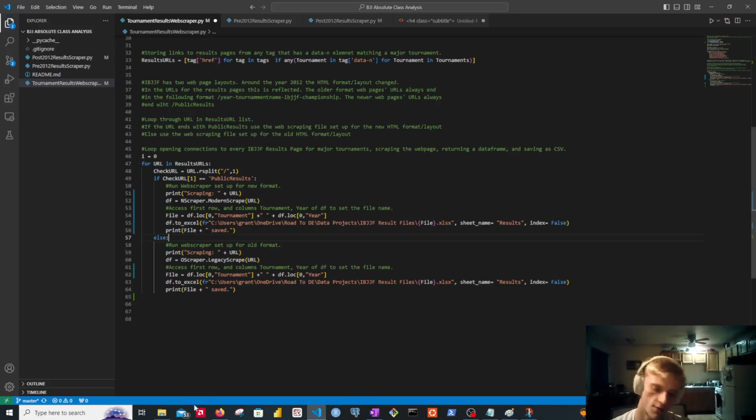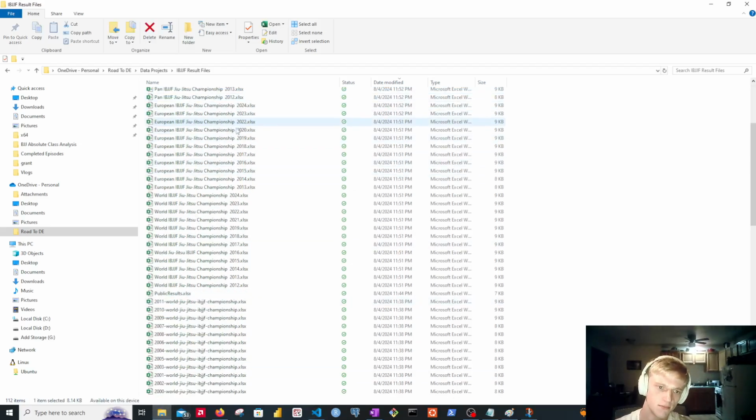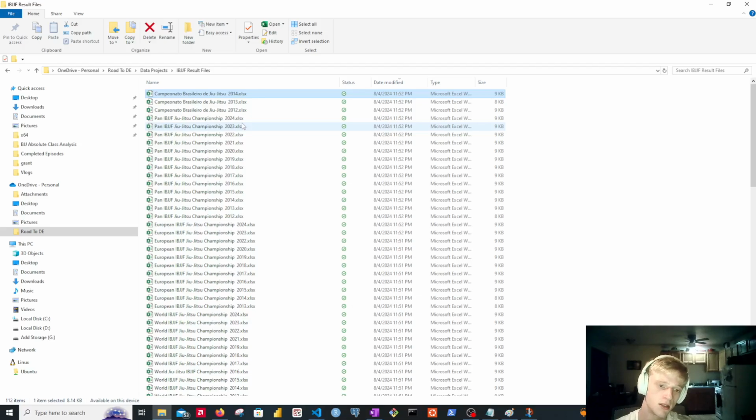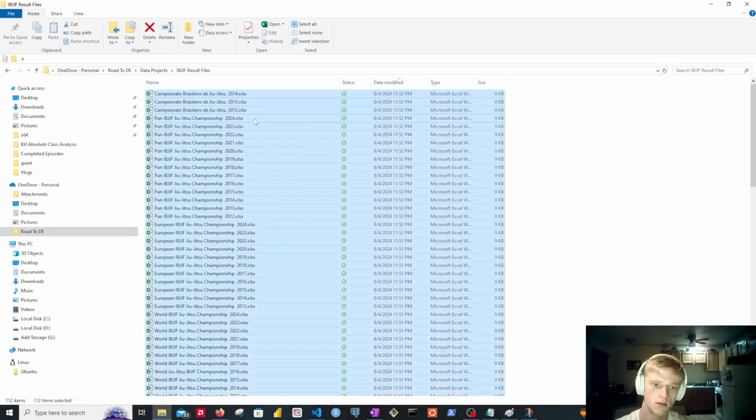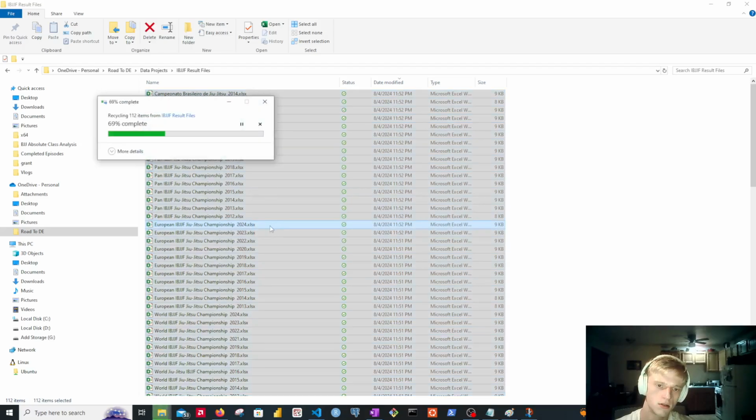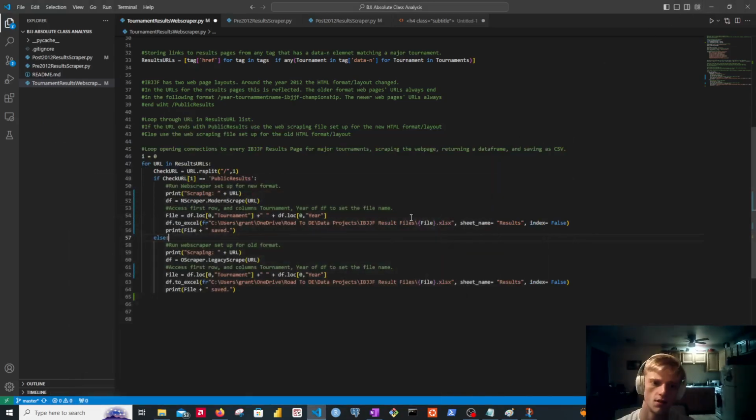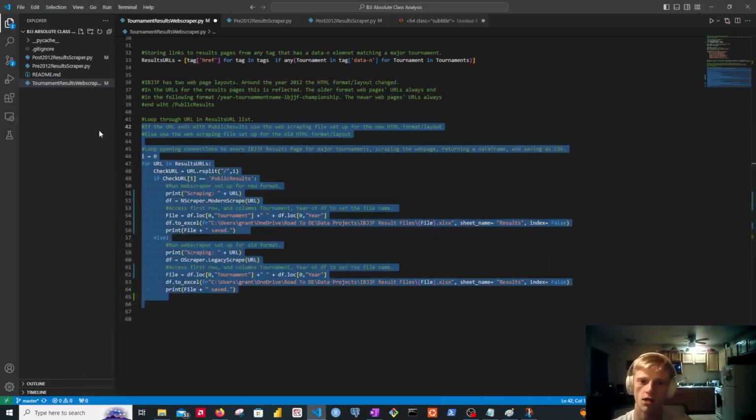I gotta scrape through all the pages first, but I'm gonna delete all these files. I'm gonna run the scraper for every page now and just see, does it bug out on anything? If it does, I'll let you know in the next episode. I'm also gonna push my code to Git.